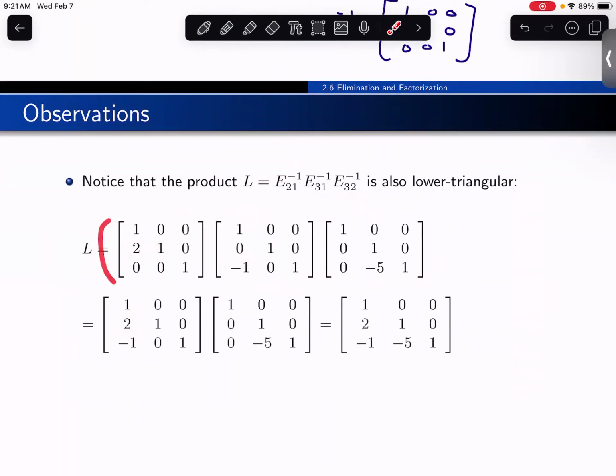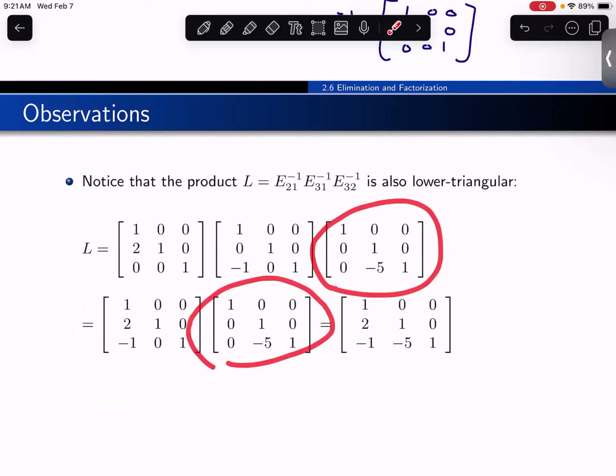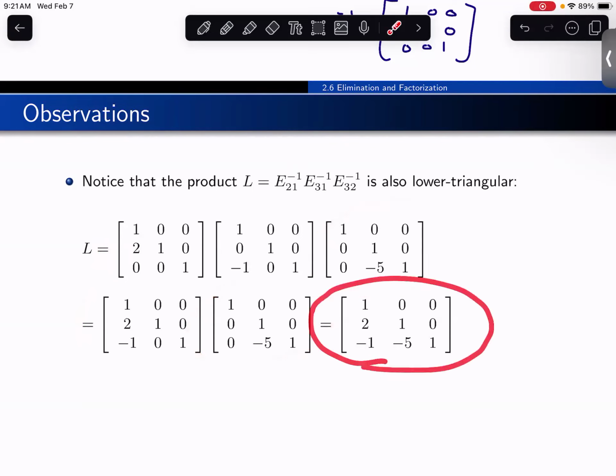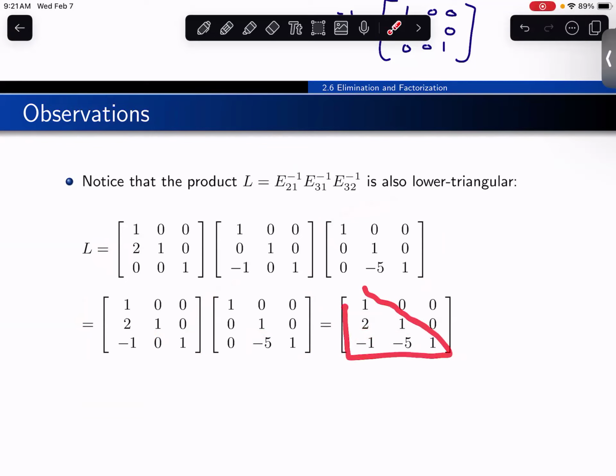After you multiply these two matrices together, you multiply their product right here by the remaining matrix, and you end up getting the following. Really the product is just changing the 0 here to a -5 here. Everything else remains the exact same. And so this gives you a lower triangular matrix once more. This is what our L is going to end up being. L is going to be the product of the inverses of the elimination matrices.